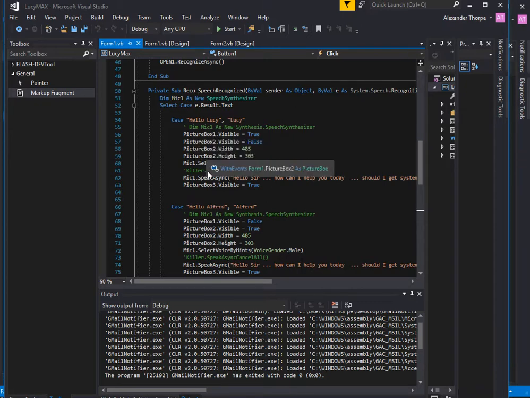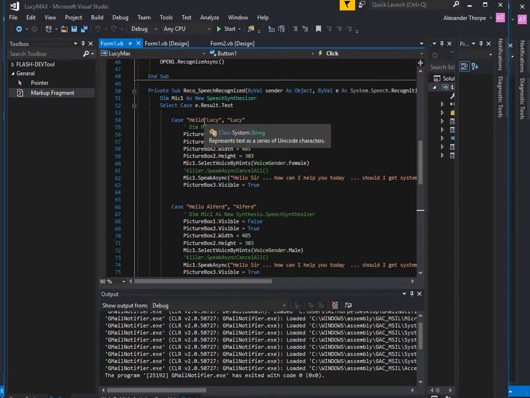So when the system starts, it starts with Lucy, and I don't want Alfred at the same time as Lucy, so I'm setting picture box 1, which is Lucy, dot visible equals true, where picture box 2 dot visible equals false, which is Alfred.